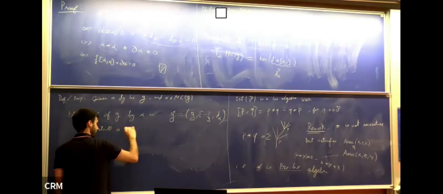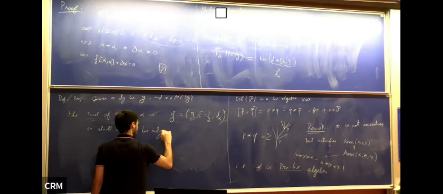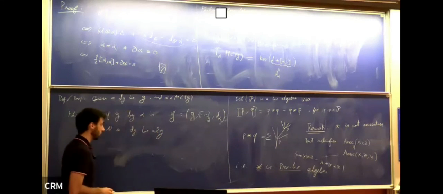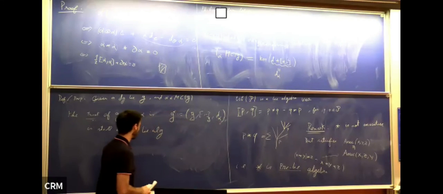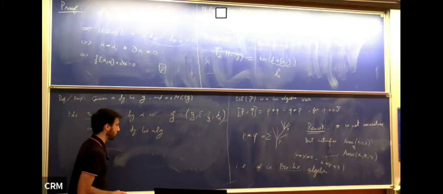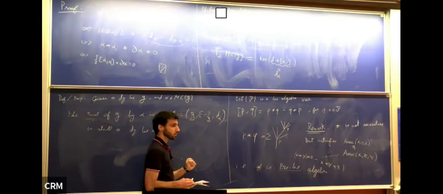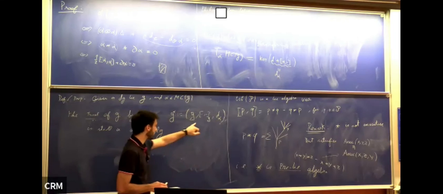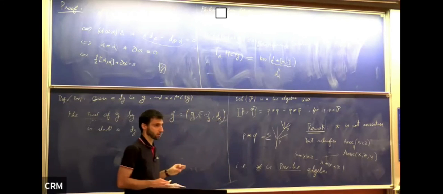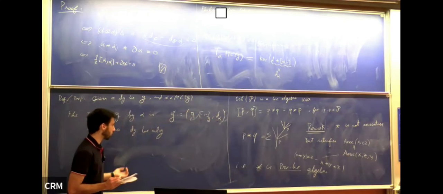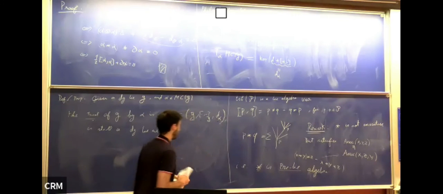And what one can check is that this is still a differential graded Lie algebra. There's not too much to check. You need to check that d_alpha squares to 0, and this is almost equivalent to the Maurer-Cartan equation. Just a nice exercise if you want to do it. And you need to check that this is still a derivation with respect to this bracket, but for this you don't even use the Maurer-Cartan equation. It's the Jacobi identity, actually.